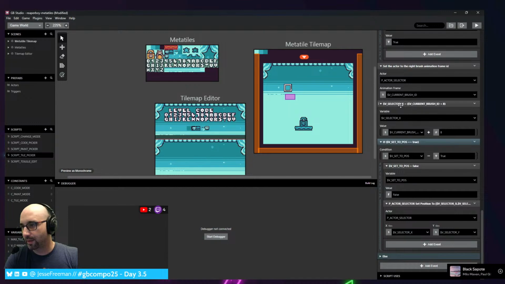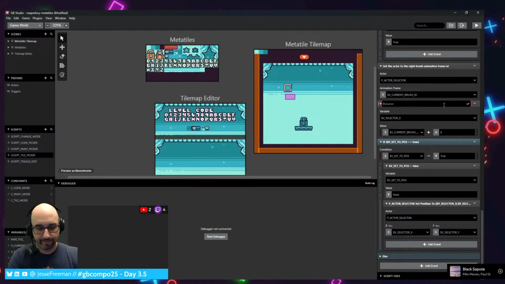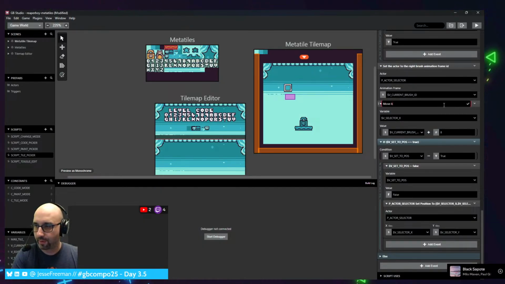And then here we are, P actor selector, set the animation frame, variable X to the current brush, rename this, move brush selector to correct tile ID.